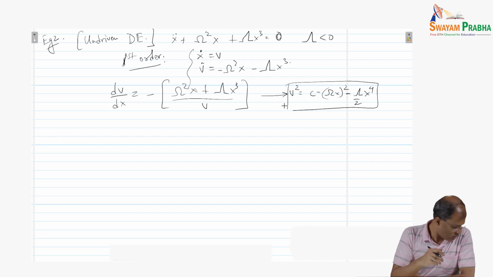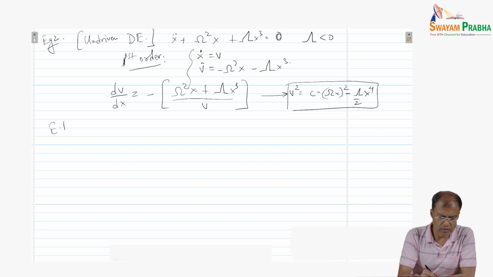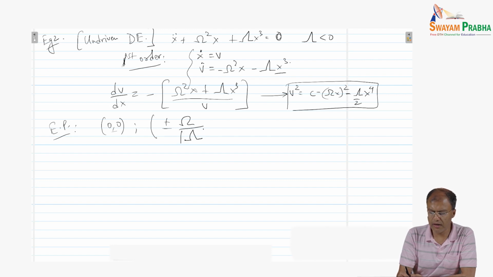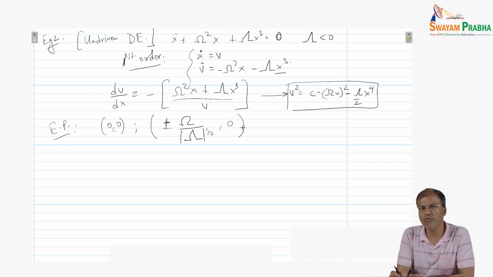Okay. So that is what we have, and the equilibrium points are, of course, one equilibrium point is 0, 0, x equal to 0, v equal to 0, and the other equilibrium points, remember this is a cubic equation on the right hand side, so the other two equilibrium points are omega by square root of capital lambda comma 0, right? So there are two more values here. And then again, we are not going to do phase plane stability analysis of the equilibrium points, but I am going to quickly state the results.